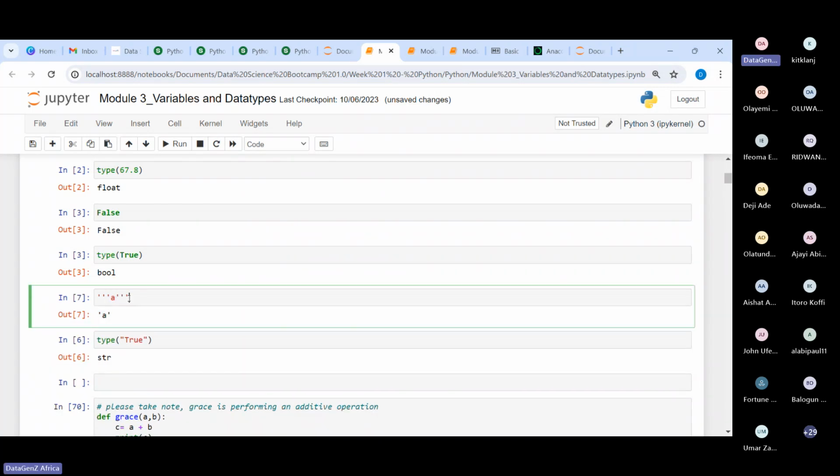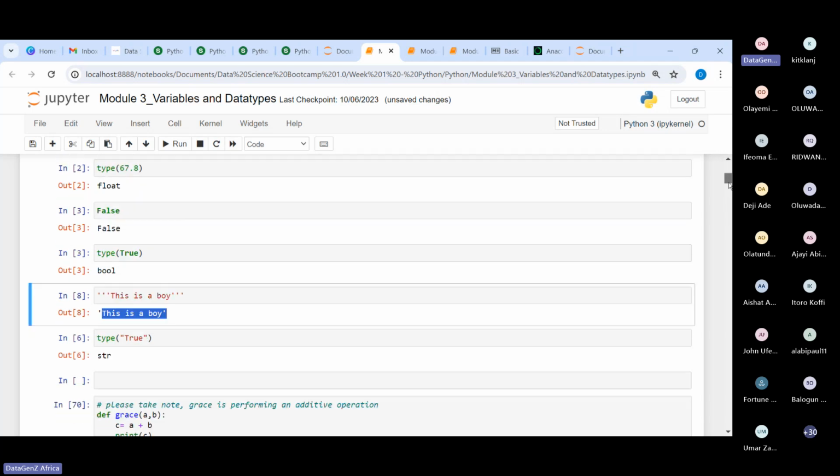So when you see numbers, it could be characters, it could be something like "this is a boy." By default, the single quote is used more often than the double quotes or the triple quotes. So those are the basic data types you have in Python.